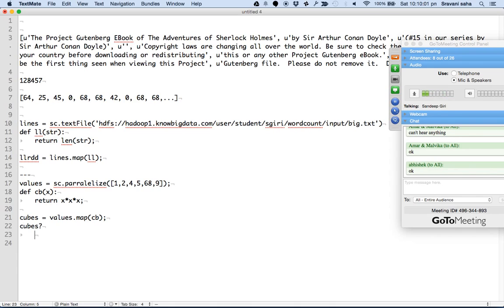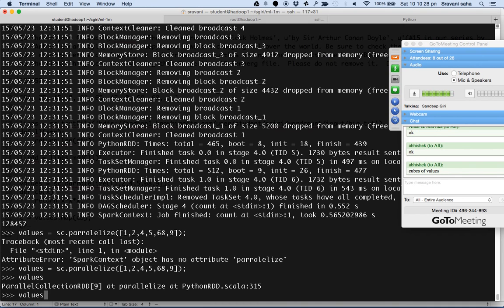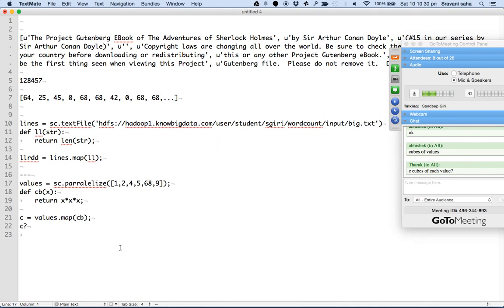Anybody? Okay, let's call it c. What will c contain? Yes, it will contain the cubes of each value.